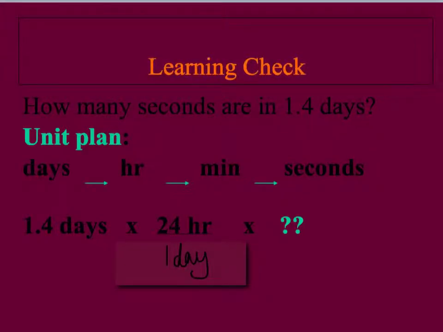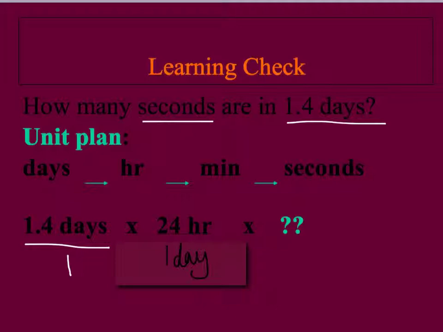All right, now that we've seen the one-step dimensional analysis problems, let's look at some that are more than one step. So sometimes you'll see these where you have a question and you can't get to the right units in just one step using one factor. So here's an example. It says, how many seconds are in 1.4 days? So we know our given is 1.4 days, so we can start with that over 1. But then we don't know how to get from days to seconds. We don't know what that relationship is.